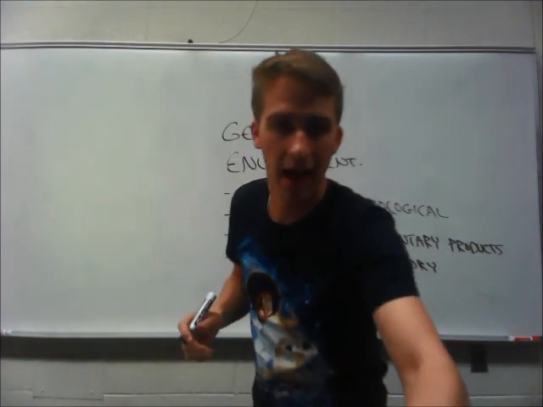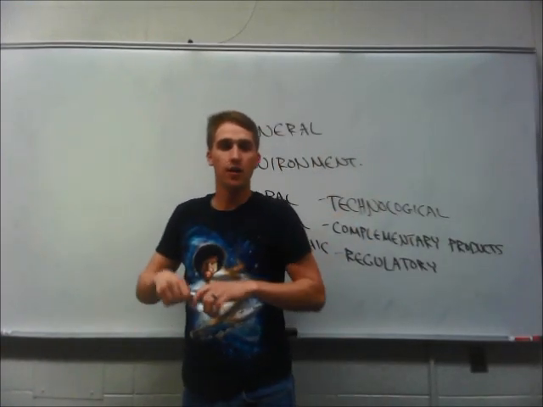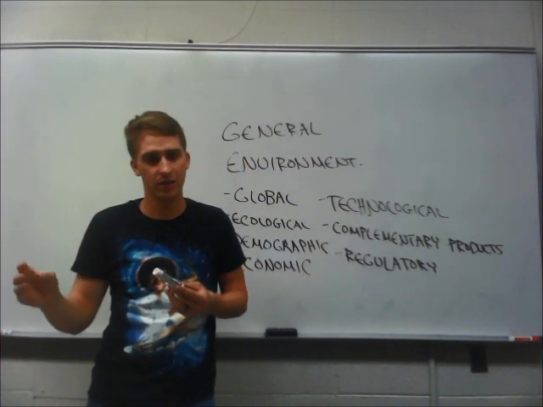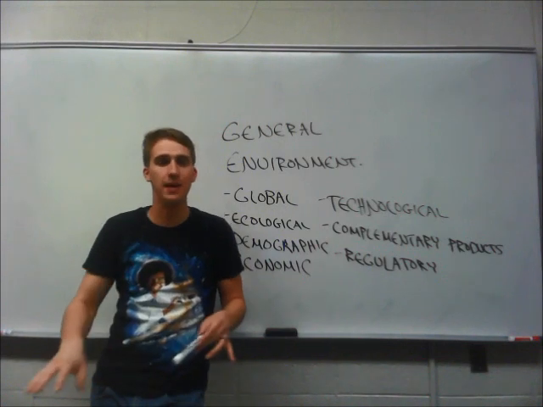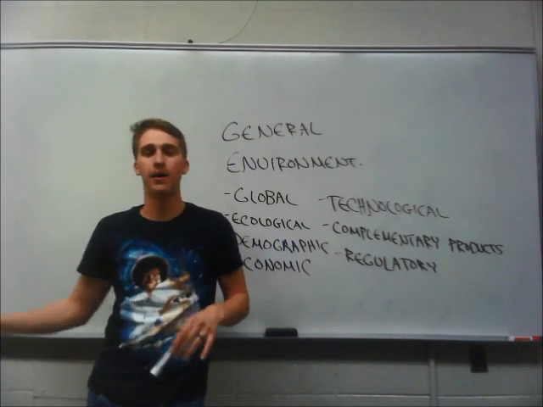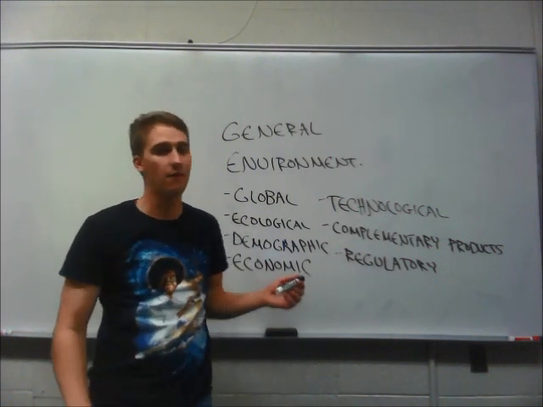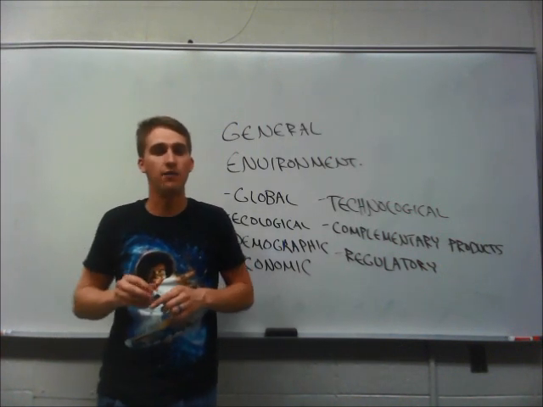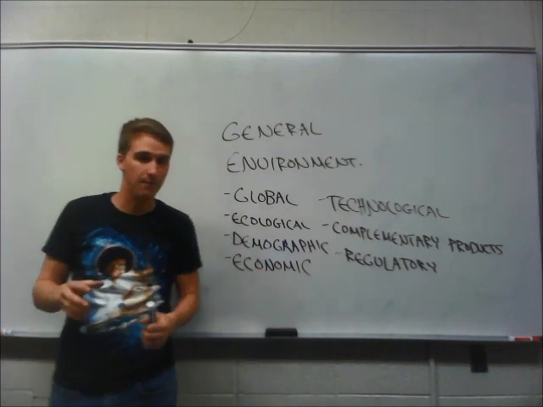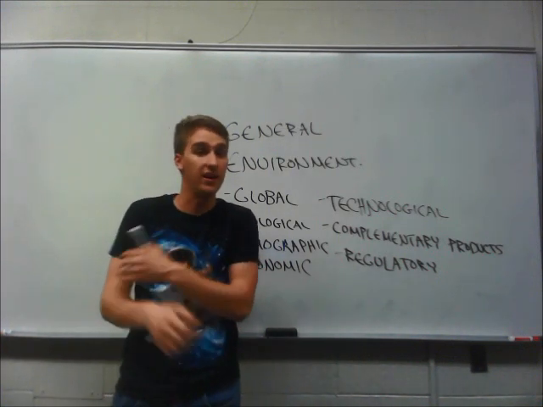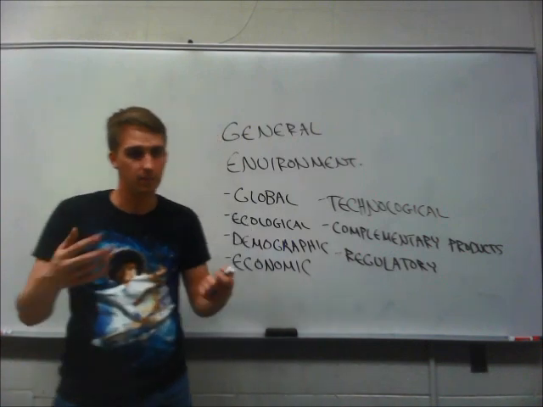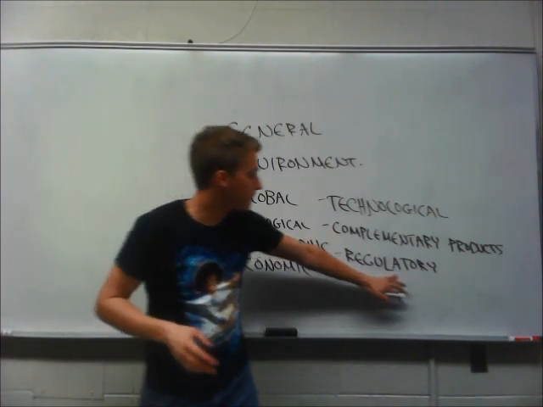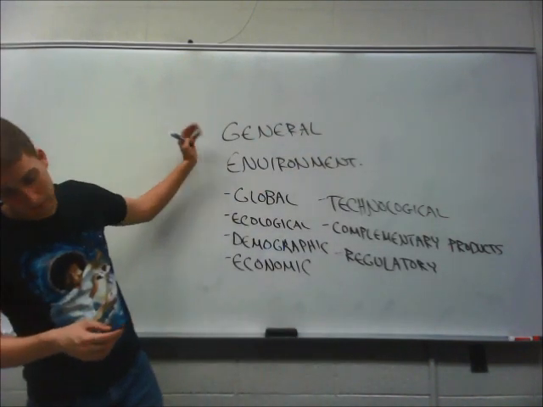There's a big, long explanation of it, but I'll just say people not being able to make mortgage payments hurt a bunch of people and bottomed out the banks. So the government started to require banks to hold a certain amount of money so that if people failed to make mortgage payments, the banks wouldn't go broke. They'd be able to still pay that money. But either way, the point of that is the government can affect the general environment.